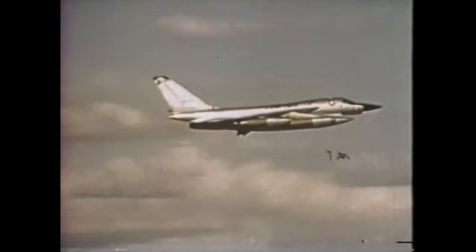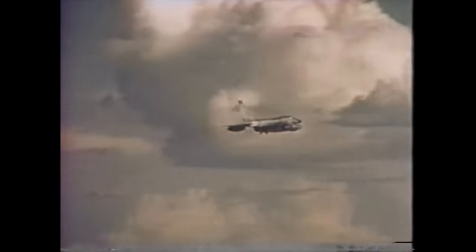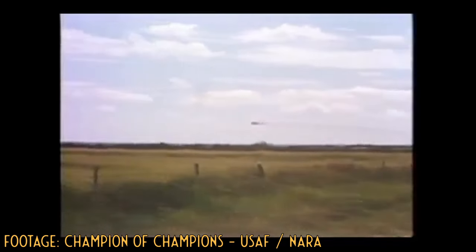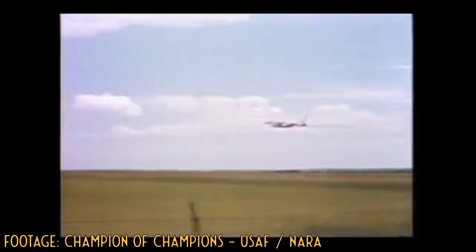The other system was a warning system called the AN-ALR-12, which was found to be inadequate — it could warn, but could not give a direction or distinguish between radars. So you couldn't tell what radar was tracking you and you couldn't tell where it was. High over the Soviet Union you'd never need that, because you knew a missile was coming and had to evade. But at low level, high speed, over North Vietnam, you needed to know exactly where the threat was and what it was in order to take the necessary countermeasures.